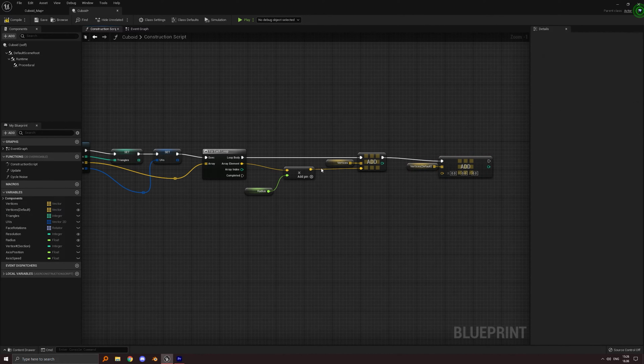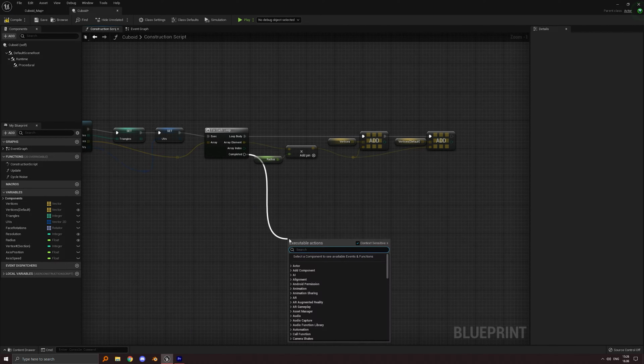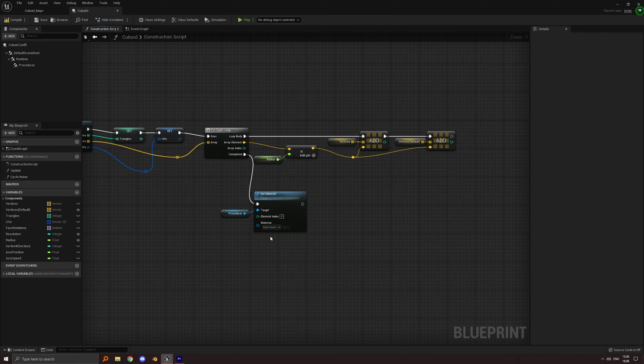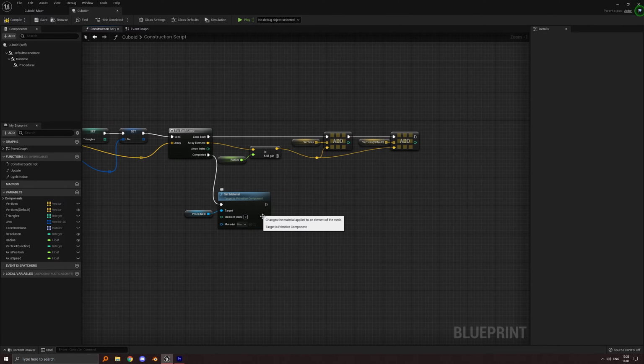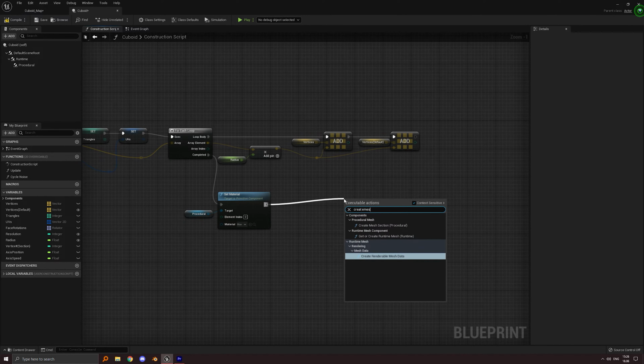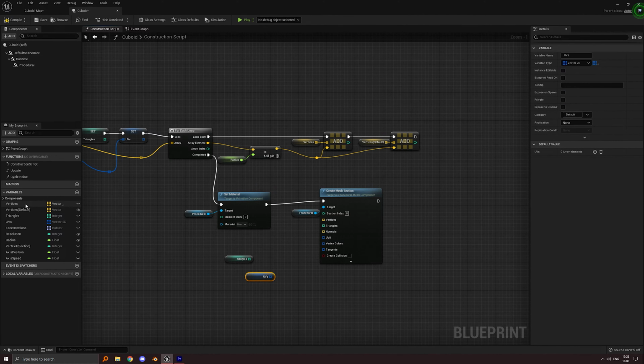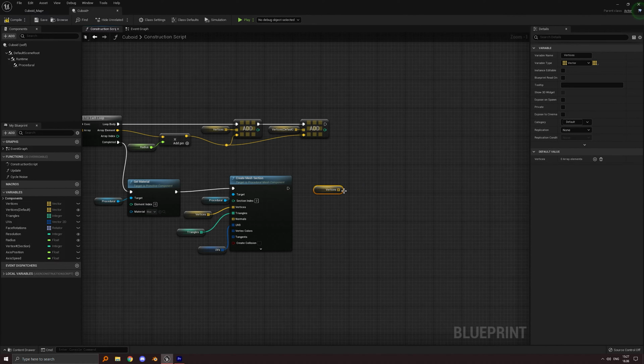We actually need to create it manually from the variables we worked out. Before we do that, let's set the material of that particular section we're creating to blue, and create mesh section will create that grid for us. Make sure that the index for the section is the same. And we'll plug in the information that we have, the triangles, the UVs, and the vertices, and make sure that you apply both those functions to the procedural mesh.